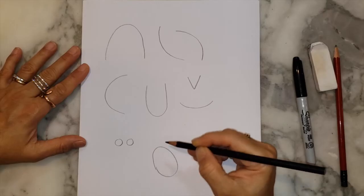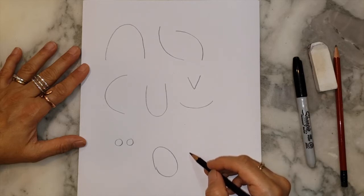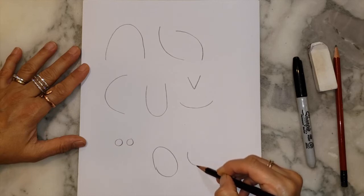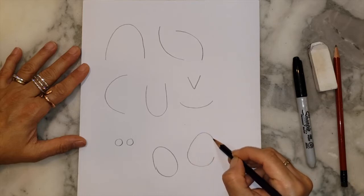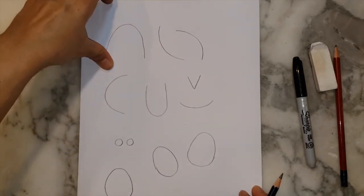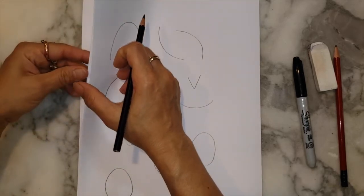Because we're going to try to make some Easter eggs. So the way you make your oval is like a bowl of soup and an upside down U. Okay, let's practice it a few more times. A bowl of soup and an upside down U. Okay, so now, after practicing all your shapes, let's get to our fair project.